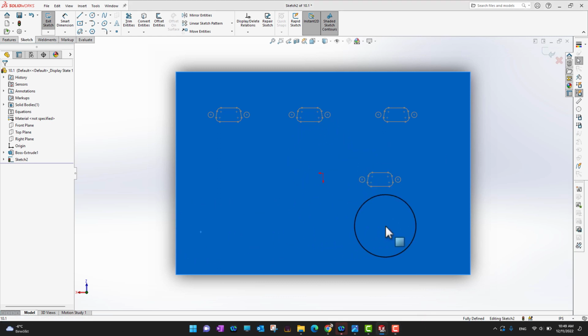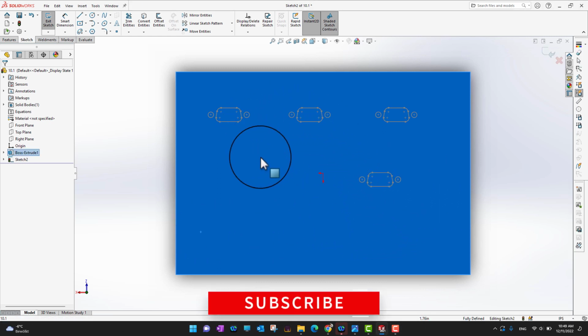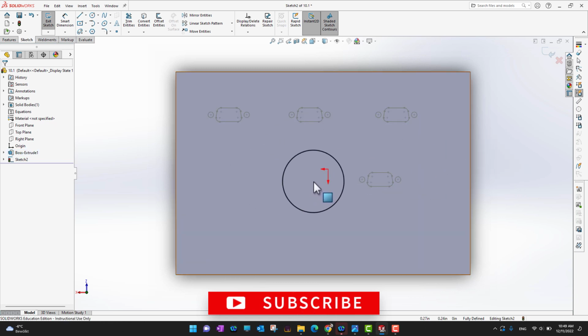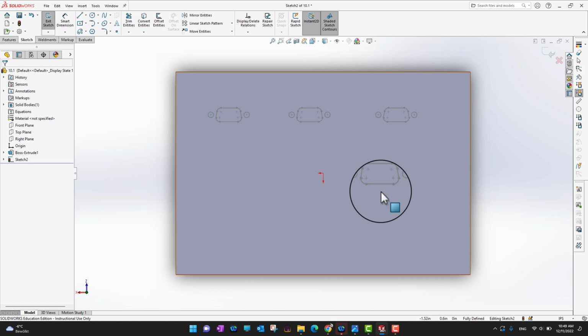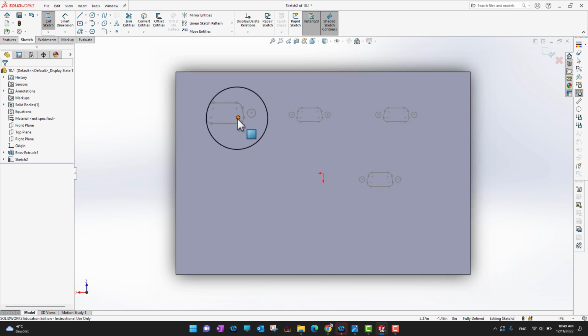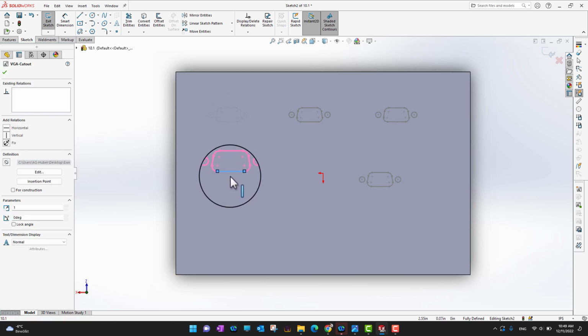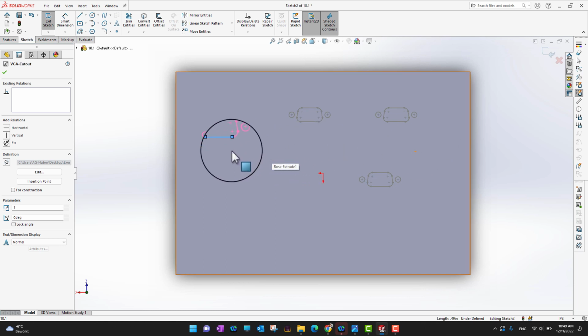But there is a thing I want to point out, that these blocks are associated to each other. If I click one, all these blocks are going to be modified according to that one. There is another option, you can hold one block and move it wherever you want. Suppose I hold this, and then I can move it anywhere. But these are all associative, so if I change one, all are going to be modified.